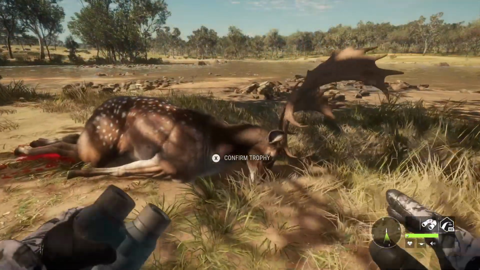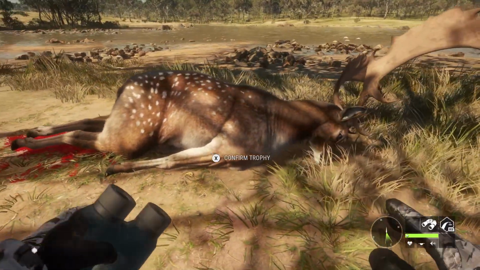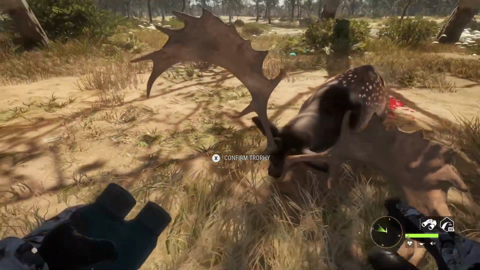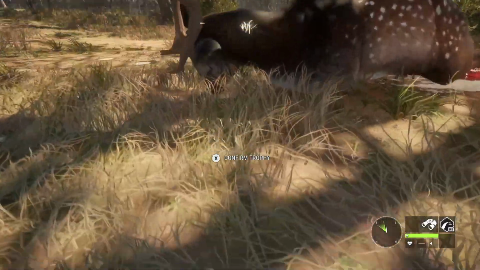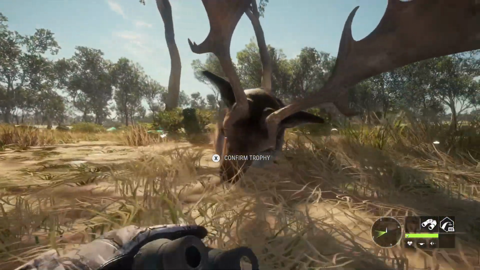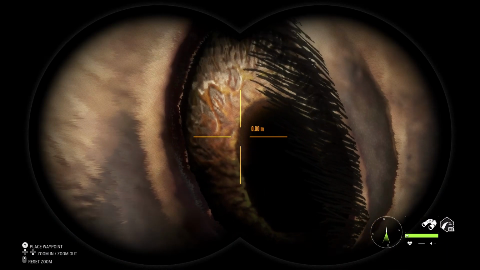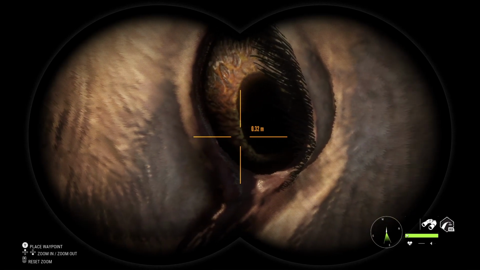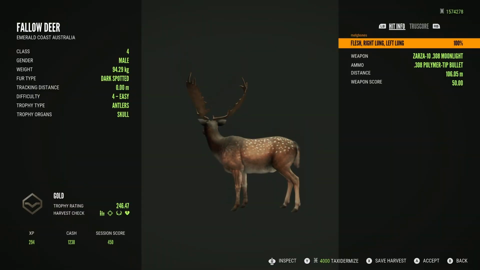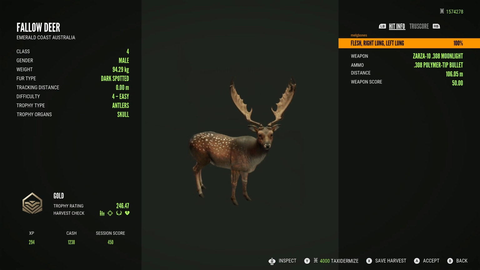But let's move on to take a look at the first fallow that we dropped, and oh my gosh, just immediately they look so much better. It is absolutely insane how good the fallow look now. I was totally blown away actually getting to see them in-game up close and see the detail that has been added to them. They have detailed eyes now, the detail in the face. It just adds to making them feel more alive and more lifelike, and that is just absolutely gorgeous.